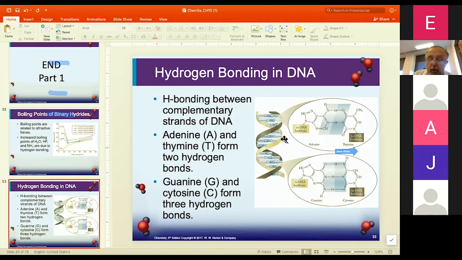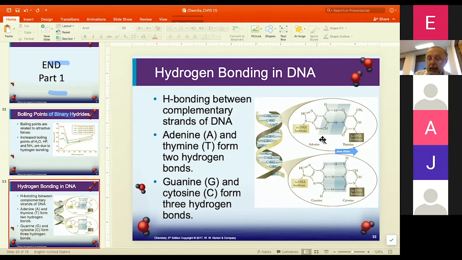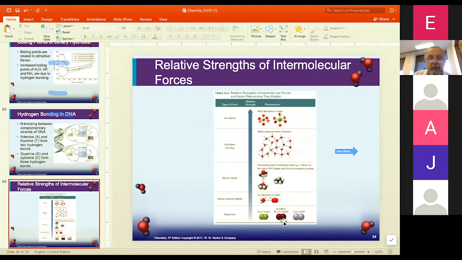When you look at the different bases that are making base pairs, all of them are capable of hydrogen bonding. Some of them two, some of them three. When they have three, the two helices at that point are more strongly bonded. But at this point, the only thing I want you to do is recognize that there is hydrogen bonding in these interactions. I don't want you to memorize the GC and TA pairing. We leave that for biology.